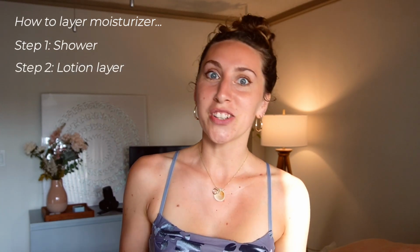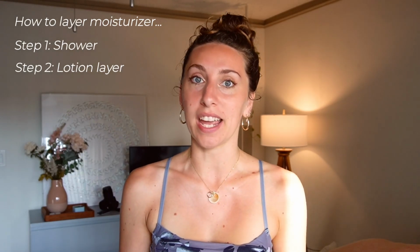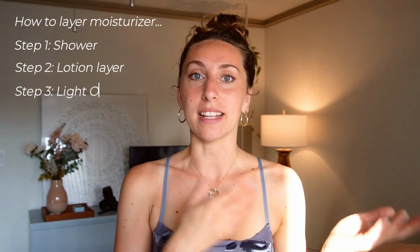Now, as far as lotions go, I really like Babo sunscreen. It contains zinc oxide. Zinc oxide actually helps with oozing, so if you're experiencing oozing, and it prevents infection. So I really love zinc oxide inside of sunscreens. So if you're looking for something like a lotion, I really like the brand Babo or the brand Honest Beauty. So those two, you're gonna have like a light lotion, you can apply that. Then you're gonna put on a very light oil like the ones I suggested. And then you can top it with shea butter, which is a lot thicker.